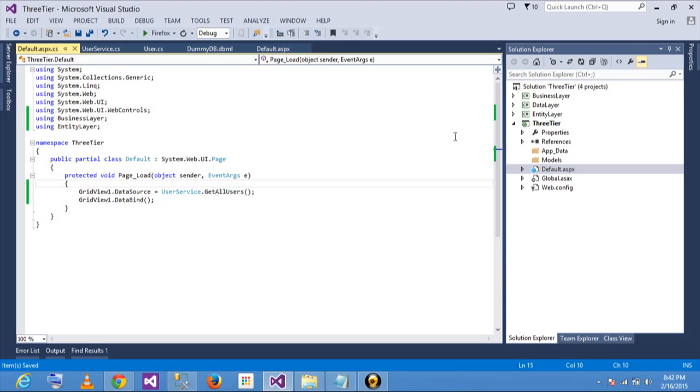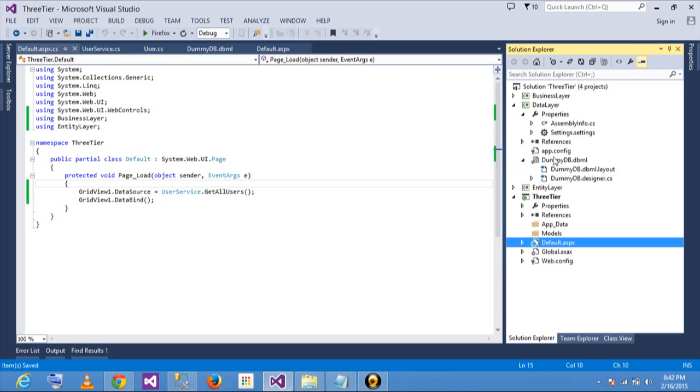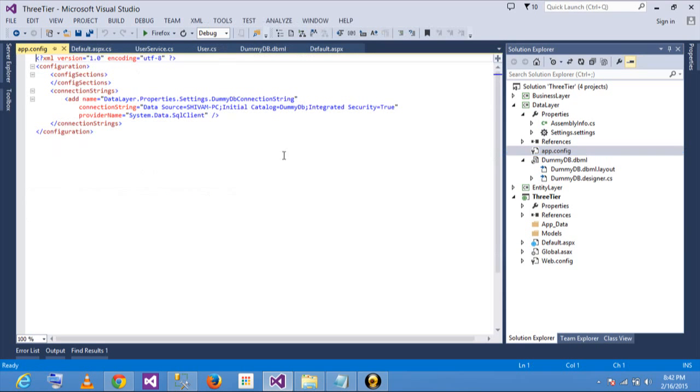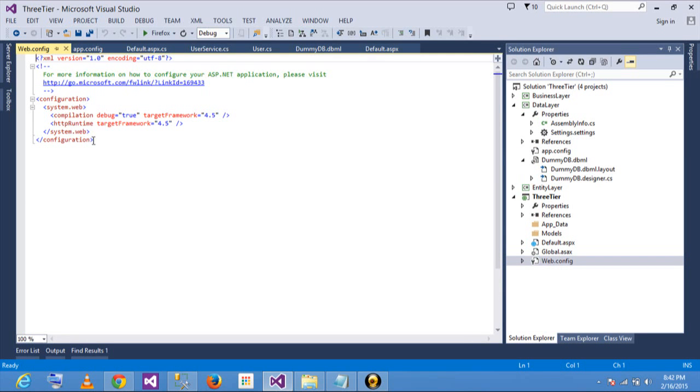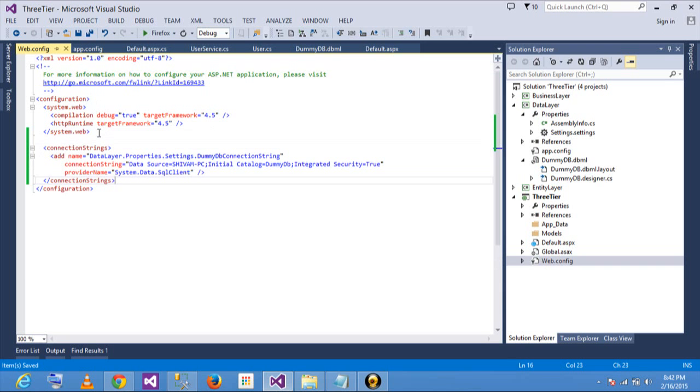One more thing I have to do is add a connection string in the web config file. So open your data layer, and the connection string is already here. Open your app config file and copy the connection string from here and paste it in the web config file. That's it.